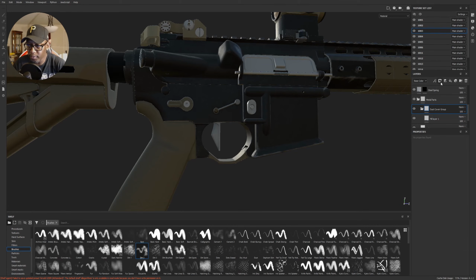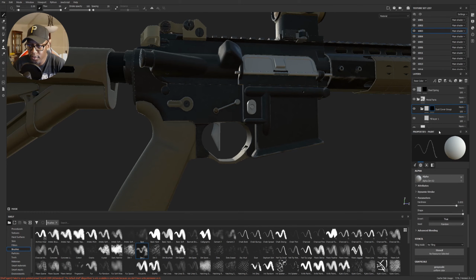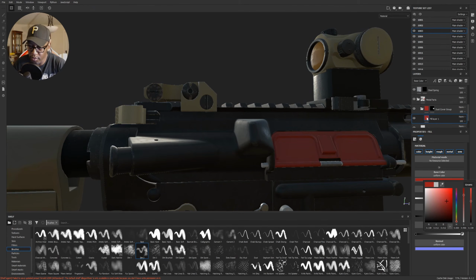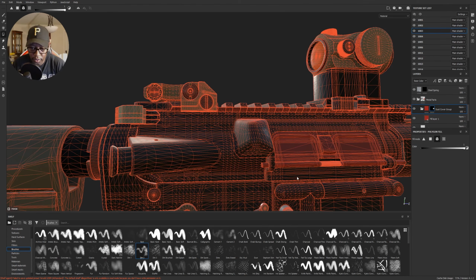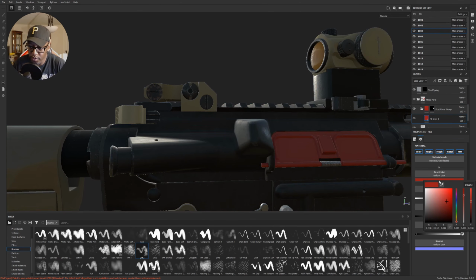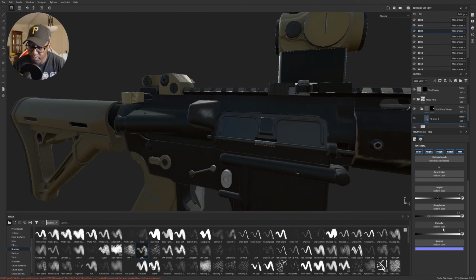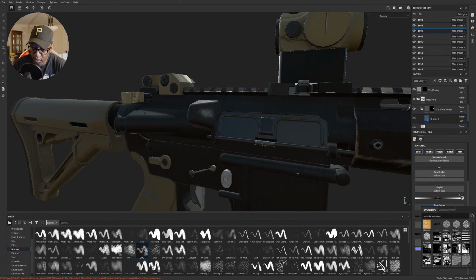And for this group, I'm going to put a black mask and then hit 4. And we're going to select the, oh, you know what? I need to make this a color so I could actually see what's going on. So that did work. And also this metal rod here. Okay. And then for this metal, it's going to be a little grayer. And we're going to set our metallic to all the way. And then we can put in the roughness, we can throw some grunge in there just to dirty it up.